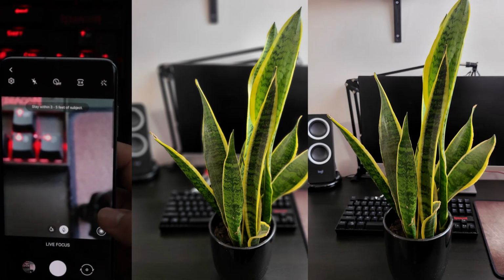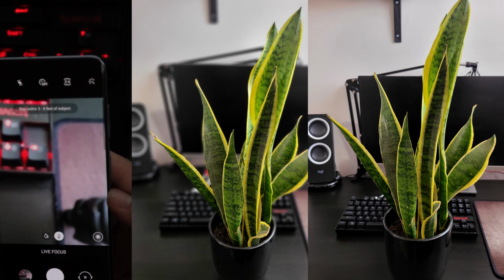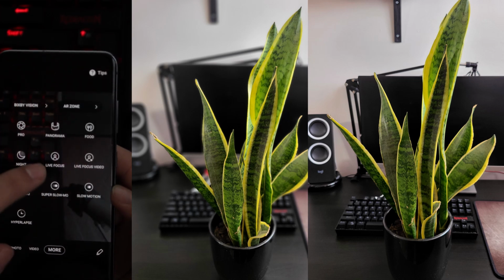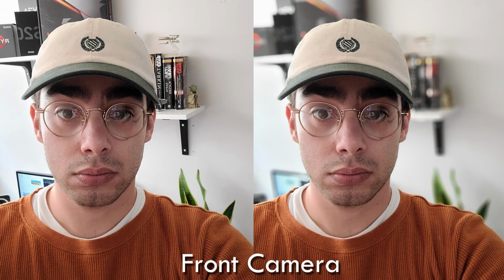It's cropping in. I do think it's because if for some reason it uses that zoom lens, which I believe is a 64 megapixel lens. So as you can see here, this is regular, and if I go back to live focus, it's giving me quite a bit of a crop here. Like I said, with the live focus, it does give me quite a bit of that crop, which is alright because you do have this wide angle lens here, which will allow you to get out. But it is really cool.